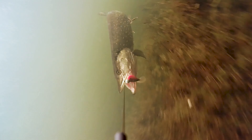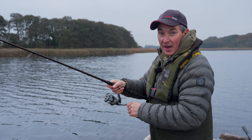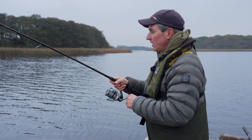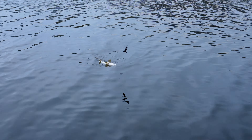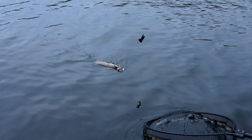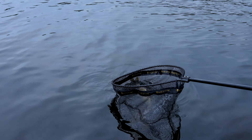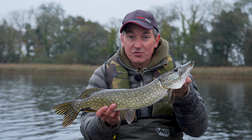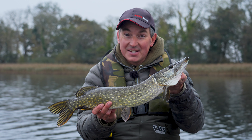That's quite interesting - I changed to that perch patterned lure and hadn't had any taps, and then the first tap I had was a real wallop and we've got a pike. So that might be coincidence or it could be the change of lure colour. Maybe they're just a little bit more confident on something not quite so bright today. They might be small pike so far but they are absolutely perfect. It's really a learning curve - it's interesting to see how they react to the lures using the camera and exciting getting the takes on camera.